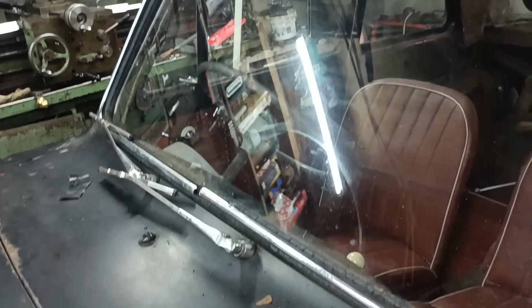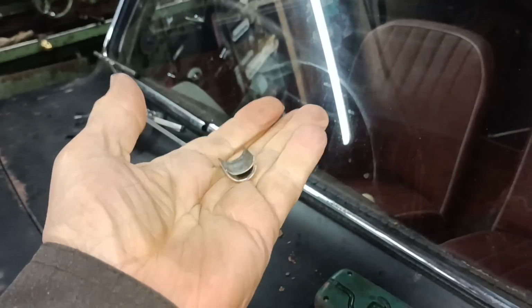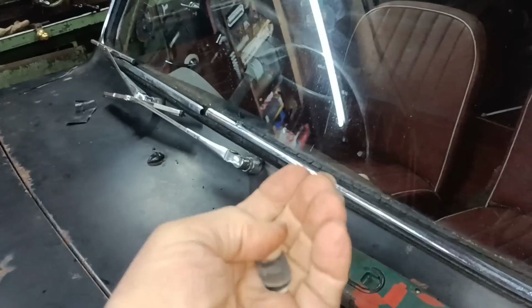Okay, anyway, that's my little offering for this afternoon. I really am getting down to the little tinkering jobs, aren't I? Okay, righto.